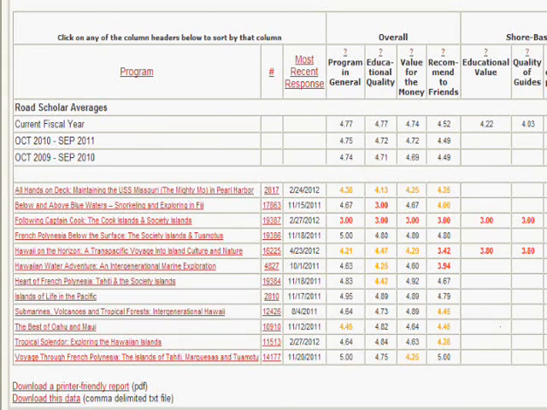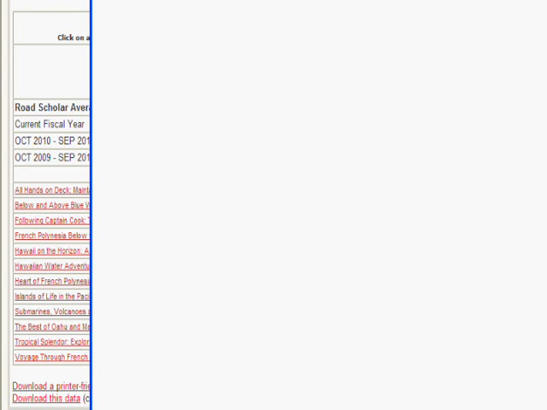When downloading, the information is presented in a comma-delimited text file. For best results, you should use Excel. Because participants' comments may include commas and other punctuation, you will need to set the import rules to correctly format the data into an Excel spreadsheet. At the bottom of each screen, click on the Download this data link to begin.